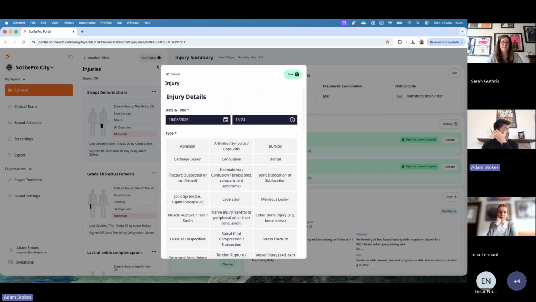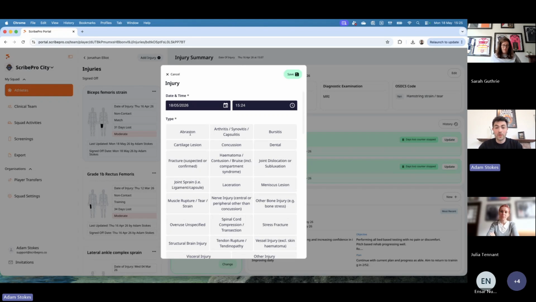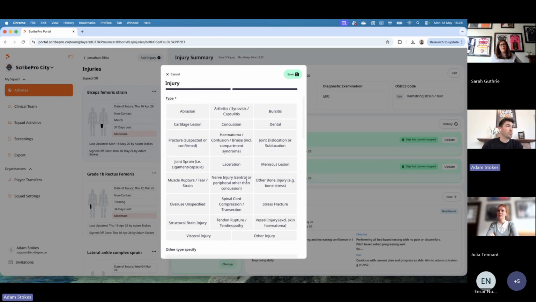So what we'll do is we'll start by talking a little bit about what we spoke about at the start, with adding historic injuries. You'll see that there are very few mandatory fields, denoted by the asterisk. If you want to quickly populate some historic injuries with rough details, we can just add in any of these sections here, which are all mapped out to IOC reporting standards.